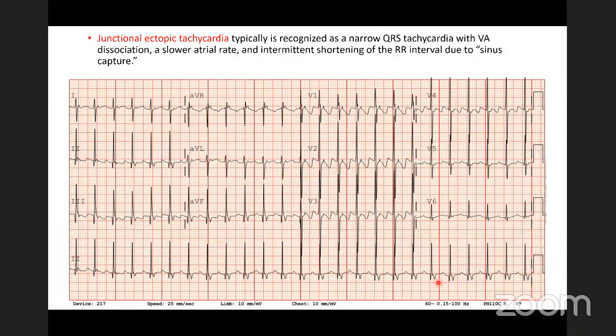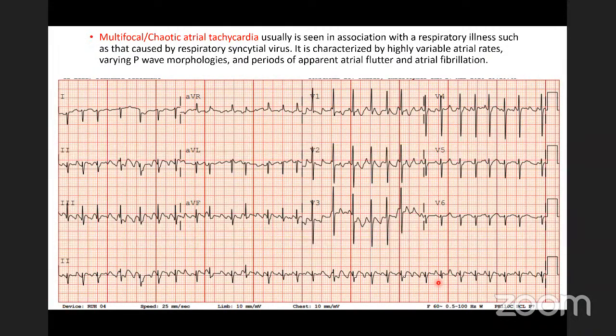And the last one, multifocal atrial tachycardia. The main tool to diagnose it is that this is an irregular rhythm. Atrial fibrillation is not common in the pediatric population. So most of the time when you see an irregular rhythm, and when I say irregular rhythm, it means that R to R intervals are variable. If you see this R to R is longer than the next R to R, and then the next R to R, they are changing the cycle length. And if you try to see the P waves, it's all over, they have different morphologies.